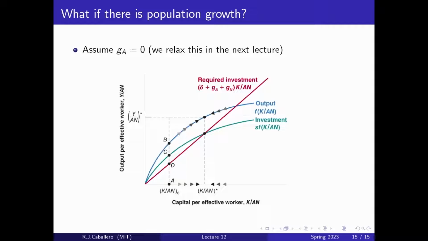So now, set ga equal to 0. Your diagram is exactly as before in this space, with a equal to 1 and constant. But this line, the red line here, will have delta plus gn. So it rotates up. You can play here and see what happens if there is a change in population growth. It's going to be counterintuitive initially, because if I increase population growth, this curve will rotate up, and then it will appear as if that leads to negative growth.